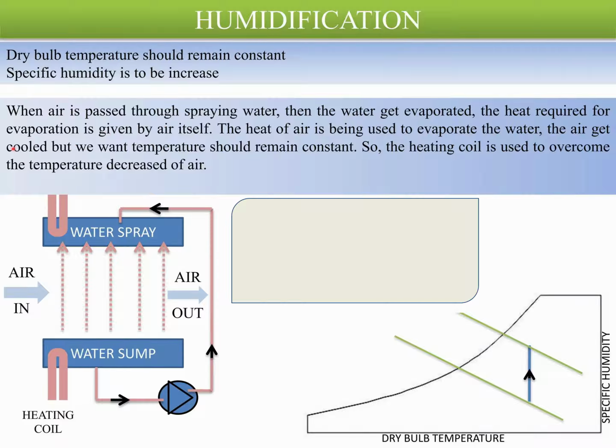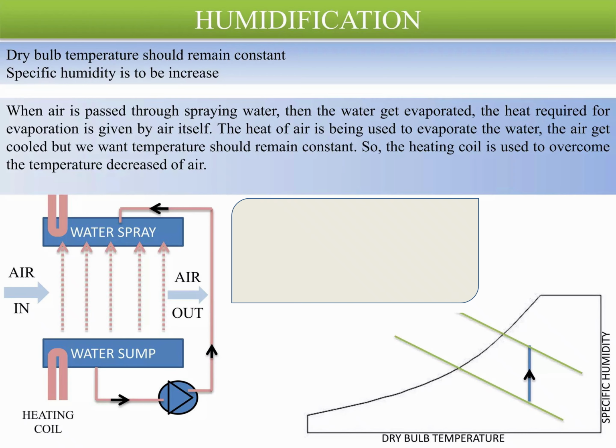Okay, whenever air is getting cooled, but we want constant temperature because we should follow this graph, at this moment, to increase the air temperature, a heating coil is used. Okay, this is humidification, and opposite to this would be dehumidification, regarding any use of any adsorbent.